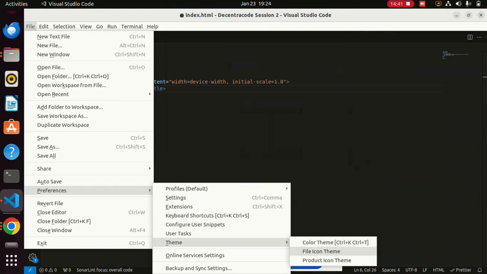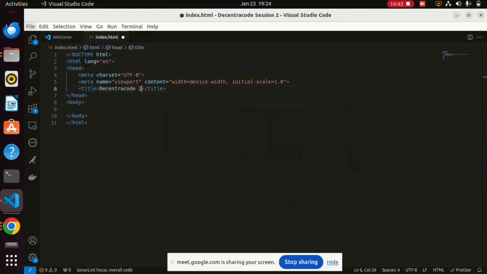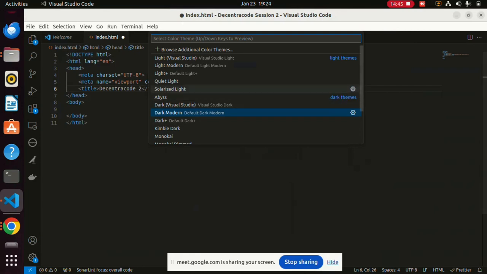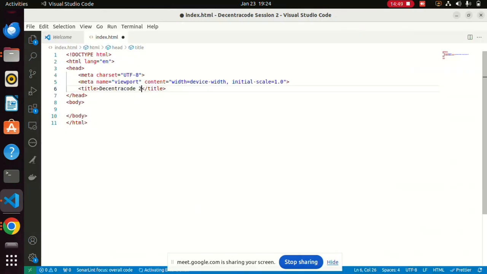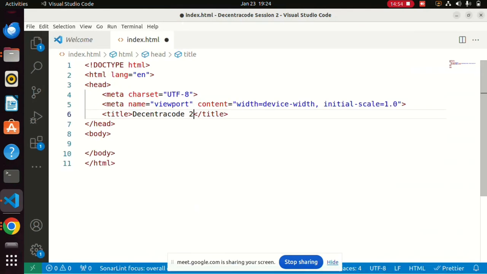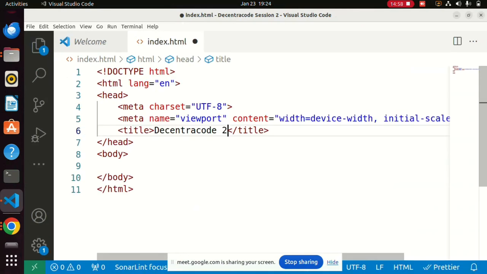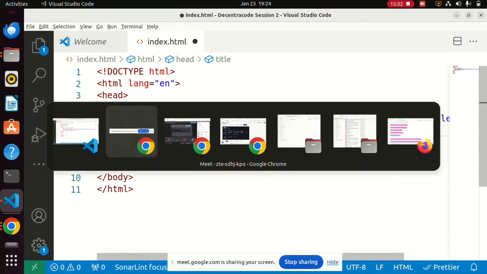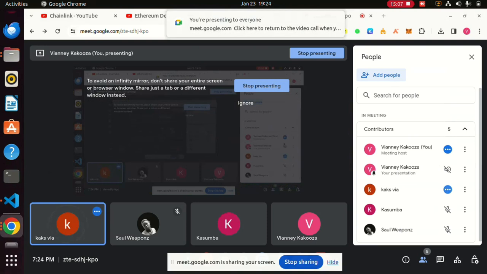Preferences, themes. I don't know whether it is color theme. Is that okay? Yes, that's fine now. Okay. Hope the words are visible. Alright. Thank you. So we continue.